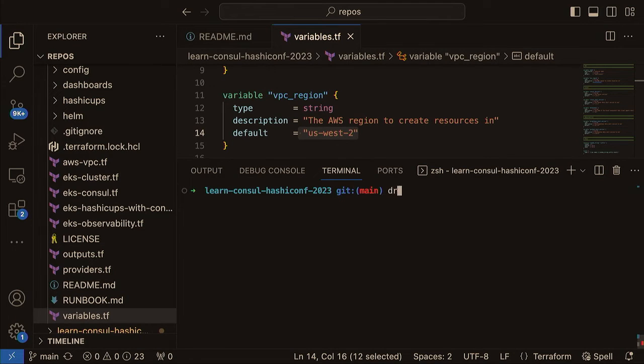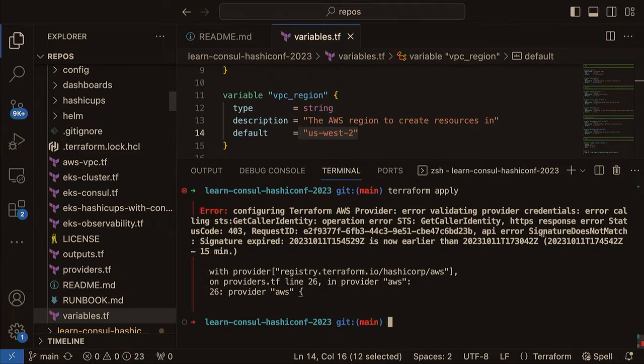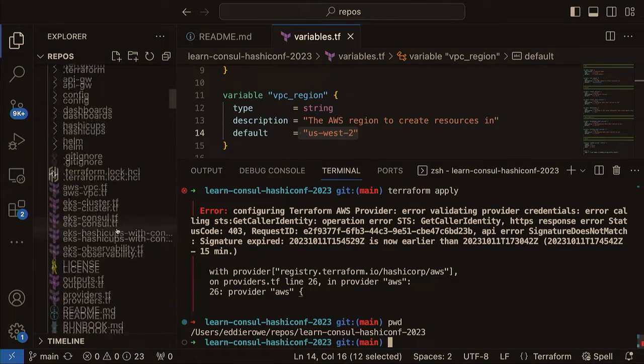Okay, we're going to run Terraform apply again. It's still telling me I'm not authenticated. Oh, well, sorry. Okay, live troubleshooting. Nothing like that in the lab.